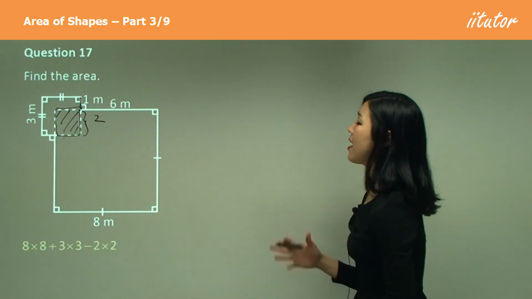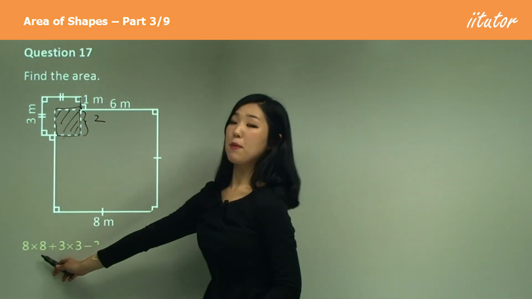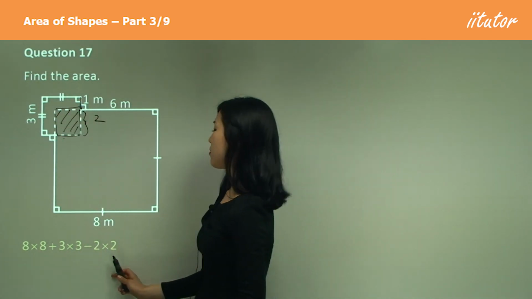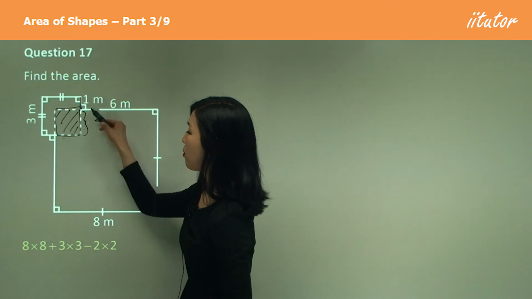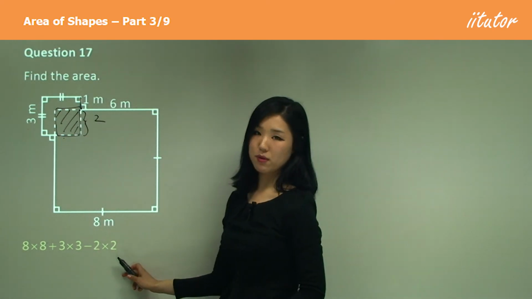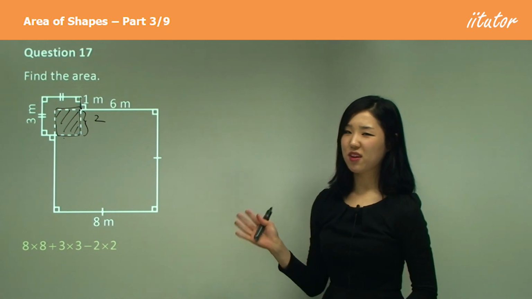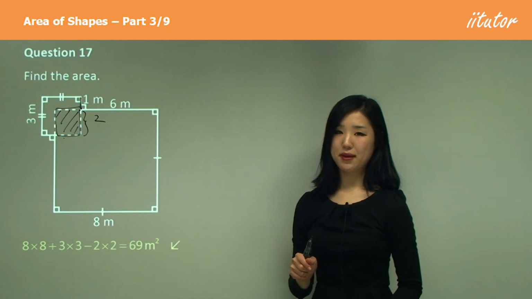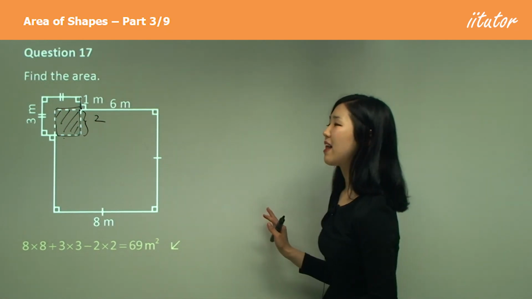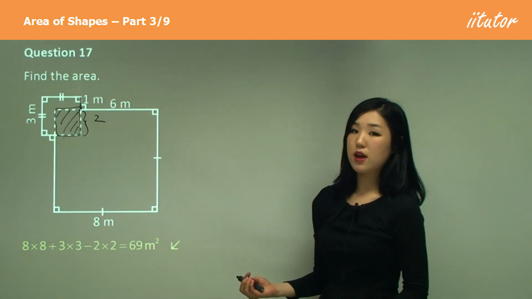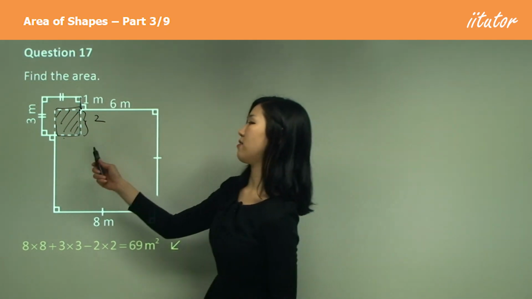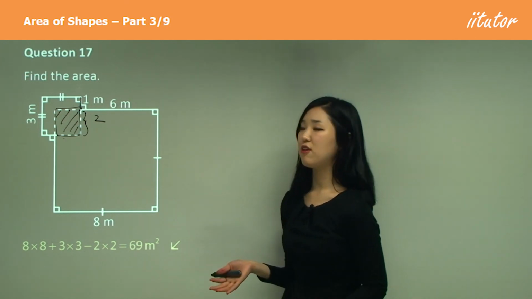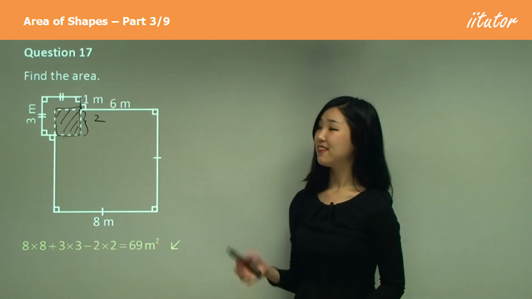So let's try doing that. I'm going to do 8 times 8 for my big square, add on my little square, 3 by 3, and then subtract away my overlapping square, which is 2 by 2. That's what I'm going to be doing. Guys, just calculate that. I'm going to get you to do that yourself and check your answer. It should be 69 meters squared. Okay, so it's nothing fancy that I did. It's very, very logical. You can see that because that's overlapping, just subtract that away. It's easy to find because most of the information is given to us. Okay, so that was some squares.